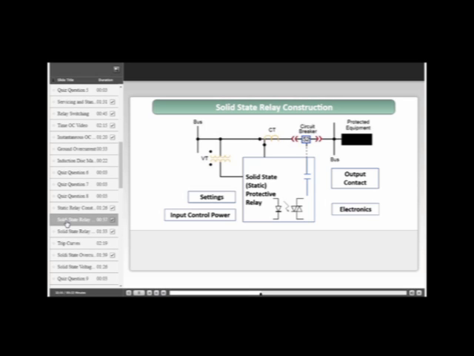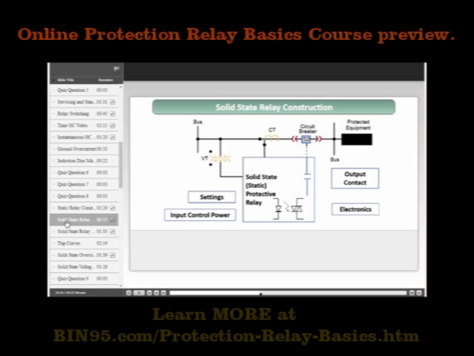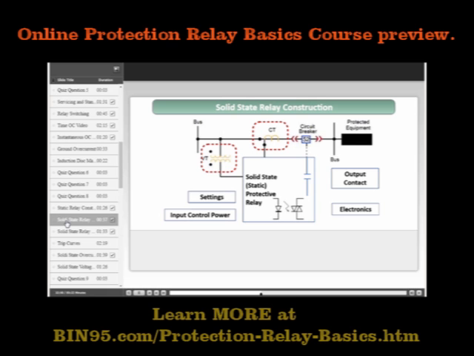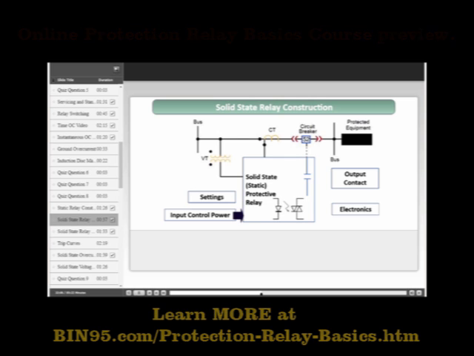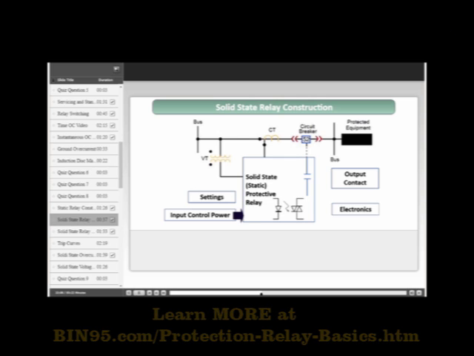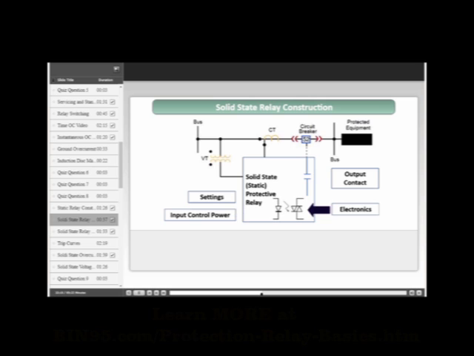Solid-state relays mimic the performance of induction disk relays. In this diagram, we modified the relay section to help demonstrate how this works. Inputs to the relays are provided by the PTs and CTs. Settings are made to the relay usually by rotating a dial or dials. The input control power can be a separate source of AC or DC voltage. The electronics become the brains of the device by determining the voltage and current level pickup values, which in turn sends a signal to an isolated contact and then a signal to trip the circuit breaker.